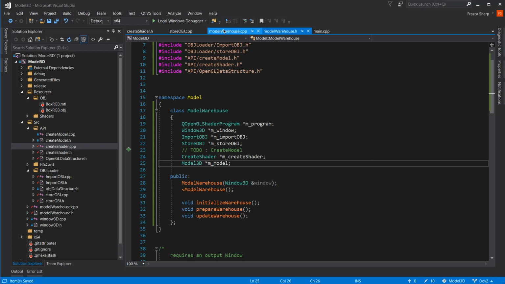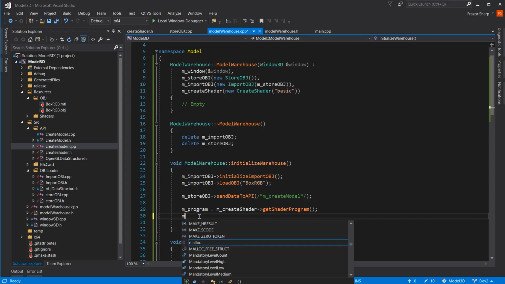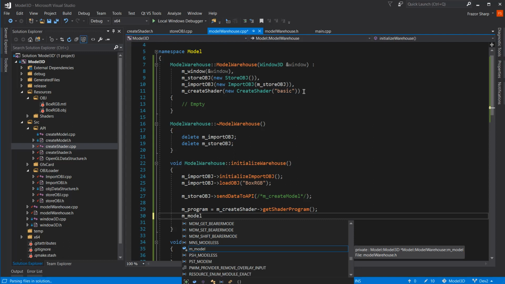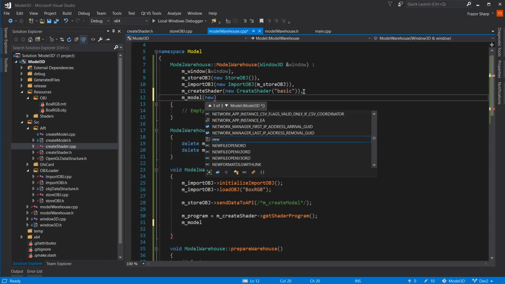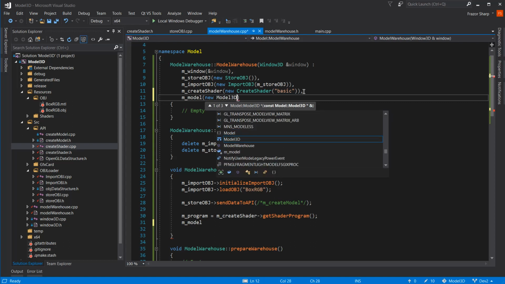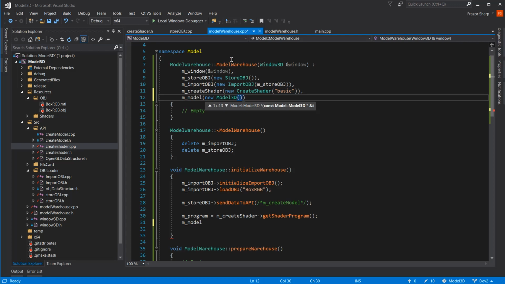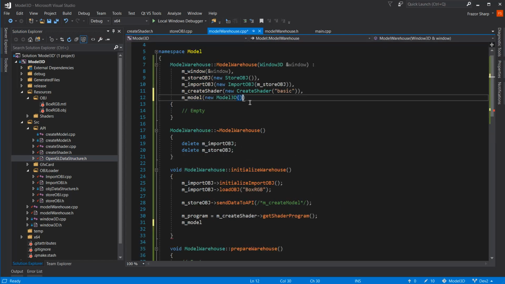That's okay there. Warehouse. Now you're going to find out why I need the model. Underscore model. And that's just going to be... We'll actually need one, won't we? Would help. Underscore model is a new model 3D. Don't think we put anything there, did we? No, it's just straight struct. That's fine. Model 3D then. That's fine.